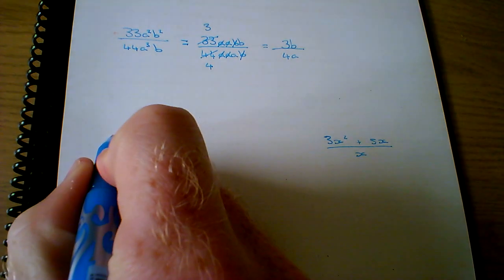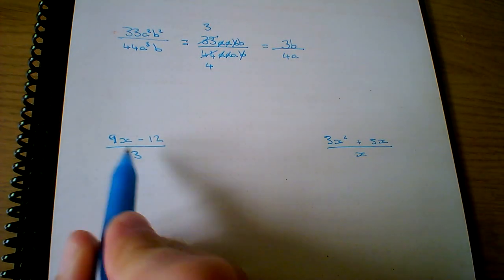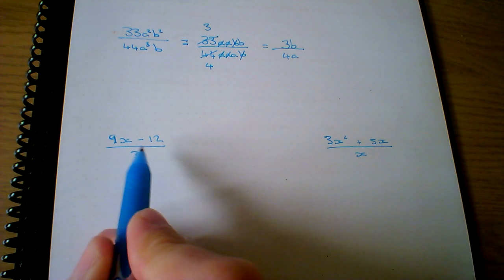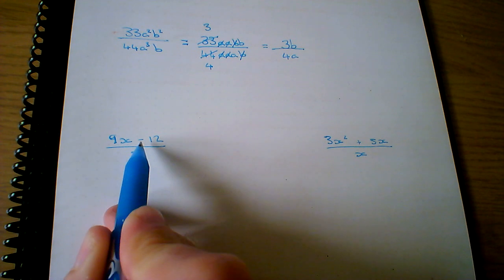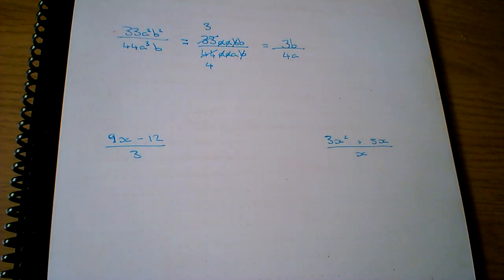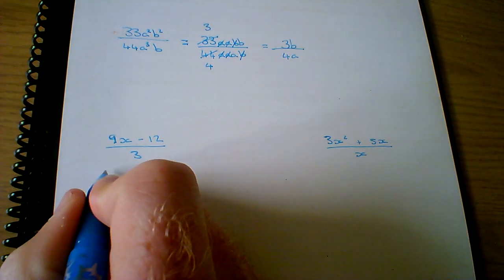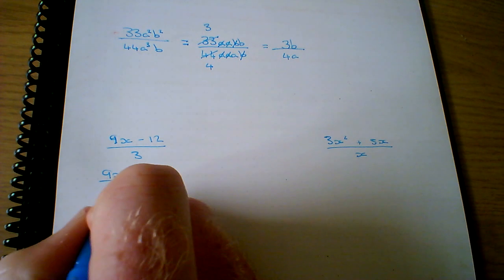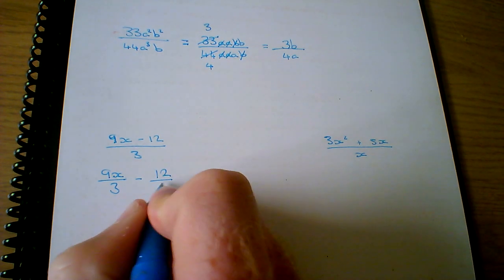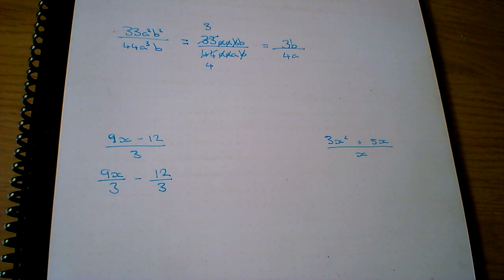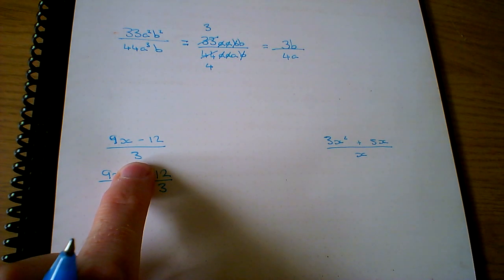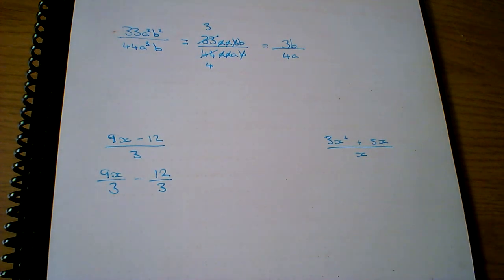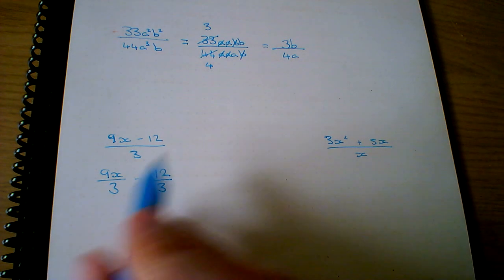But when we've got a calculation, now this 3 at the bottom, this means that the whole thing at the top is being divided by 3. So if I'm going to divide the 9x by 3, I've also got to divide the negative 12 here by 3. Because the other way that I can rewrite this, because both things are being divided by 3, I could say that 9x over 3 take away 12 over 3. I could rewrite it like that. We don't write it like that because both things are being divided by 3, so it's easier to write it in this way. So what I'm going to do is divide everything by 3. I'm going to ignore this bit at the bottom here.